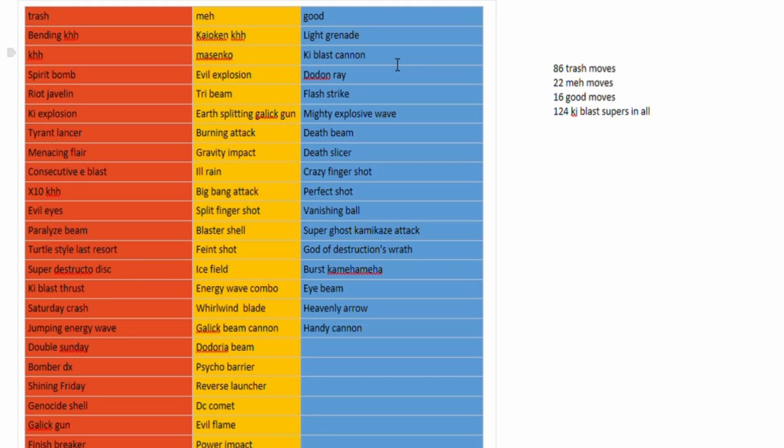Now look at the selection for the good Ki Blast moves. You have Light Grenade, Ki Blast Cannon, Dodon Ray, Flash Strike, Mighty Explosive Wave, Death Beam, Death Slicer, Crazy Finger Shot, Perfect Shot, Vanishing Ball, Super Ghost Kamikaze Attack, God of Destruction's Wrath, which barely made it, but because female Earthlings can use it to its maximum effectiveness, it got on the list.